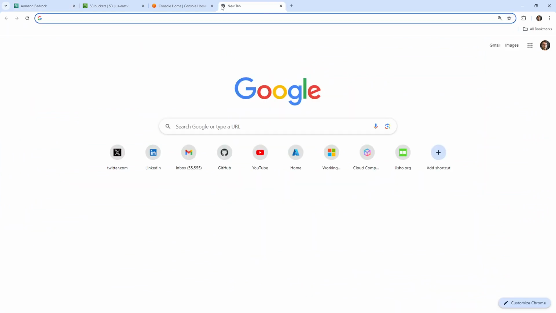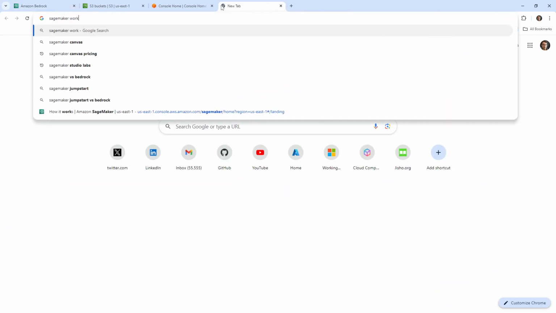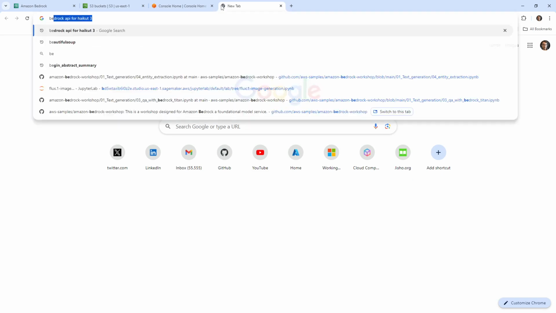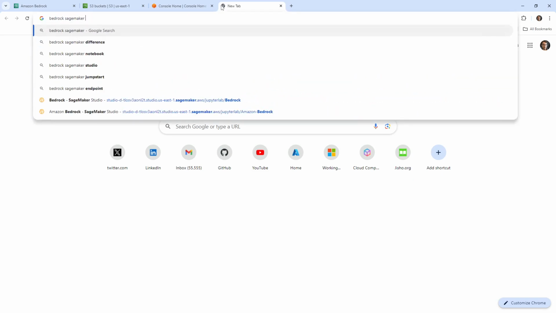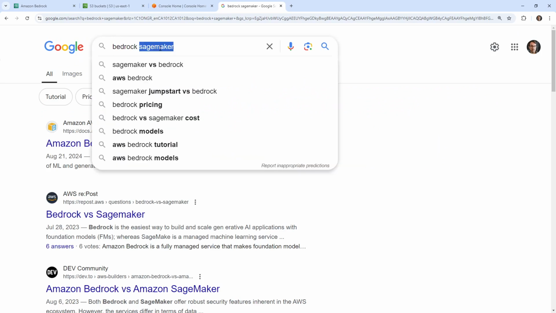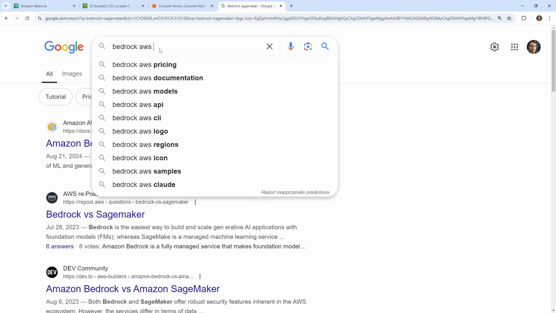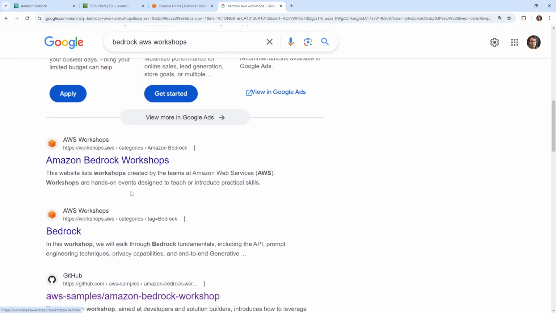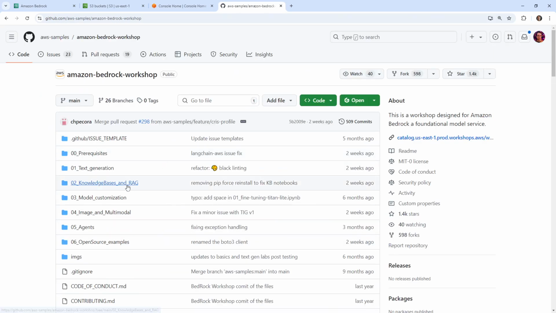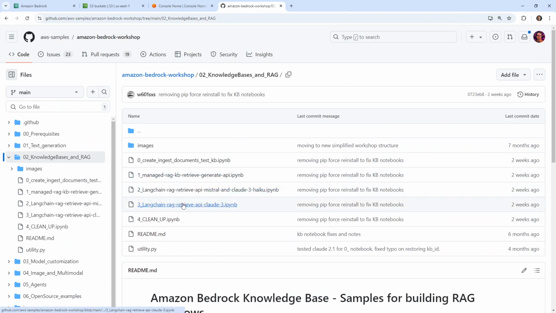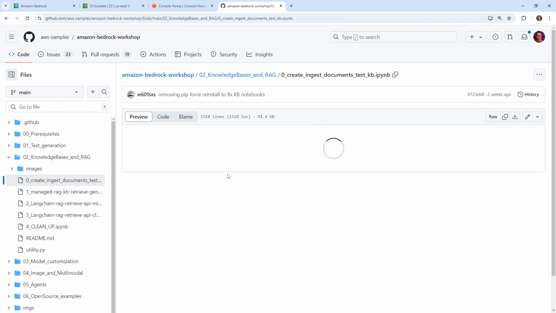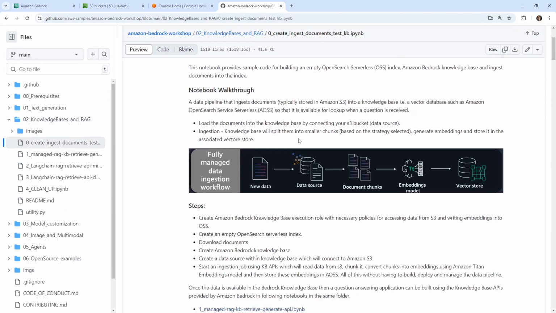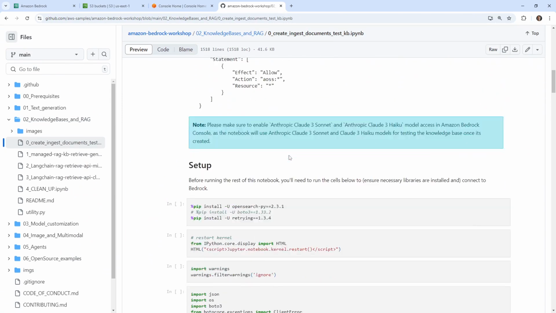And by the way, we were using the Bedrock SageMaker, Bedrock AWS workshops, and they have one here for RAG. But I'm going to tell you right now, it is incomprehensible the amount of stuff that's going on in it. Under here we have RAG, and there's some information here explaining what the pipelines look like.